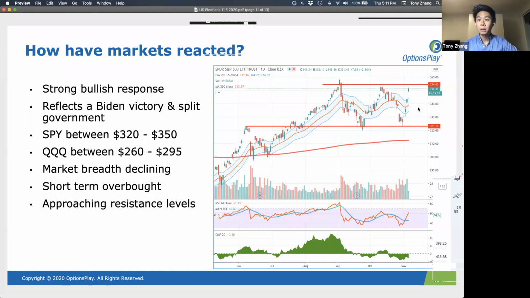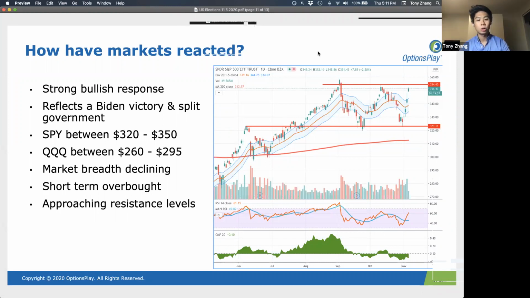Samir asks, what do you expect will happen to the markets if the Democrats take the Senate this week? I think you're likely going to see a negative reaction to that. Now, I don't think that can happen because the 2 seats that are up in Georgia, we're not going to see that until January 5th. But if the Democrats take the Senate, markets will likely react to that negatively.